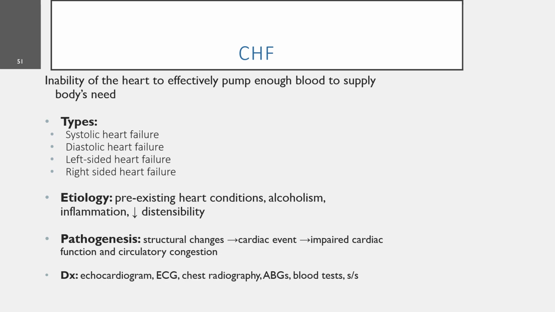Backup of blood into the pulmonary veins and high pressure in the pulmonary capillaries lead to pulmonary congestion and hypertension. Failure may affect both sides of the heart or predominantly one side, left or right. Left ventricular failure is referred to as congestive heart failure. Acute right ventricular failure, almost exclusively seen in massive pulmonary embolism, is termed cor pulmonale. Cor pulmonale is heart disease arising from underlying pulmonary pathology.